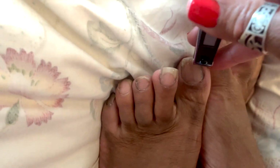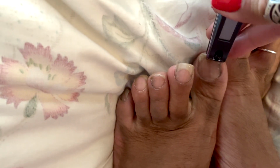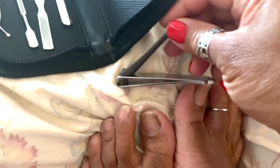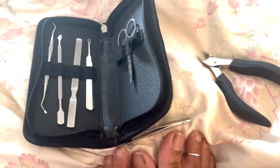I know. Can't believe I let them grow out this long just for this. What? It's very nice. Very clean. I like them. All right, check them out. Got them on Amazon. I will put the link down below.